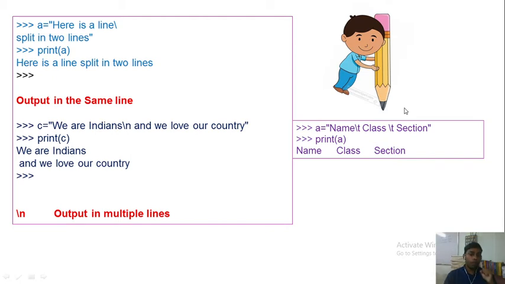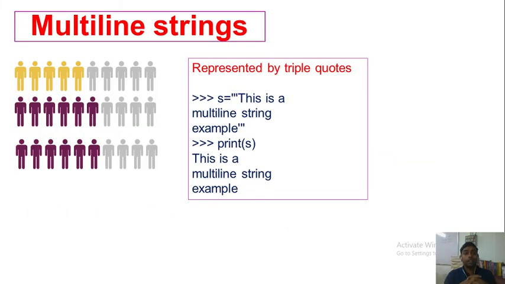Okay, yes. Moving on, multi-line strings. Okay, here from the image you can see it's placed in multiple lines. For multi-line we use triple quotes, right? Represented by triple quotes. S equal to "this is a multi-line string example". So it's enclosed in what? Triple quotes. Okay, yeah. So the meaning is single quotes and double quotes are taken the same. Python cannot distinguish single quotes and double quotes, but triple quotes are specifically, in the case of strings, used to make multi-line strings.